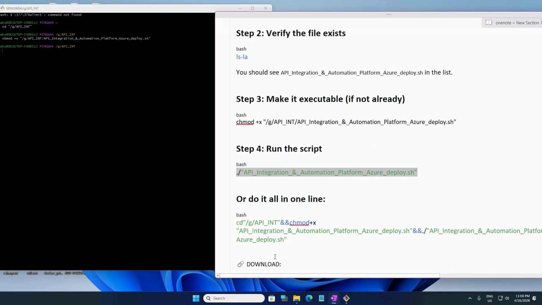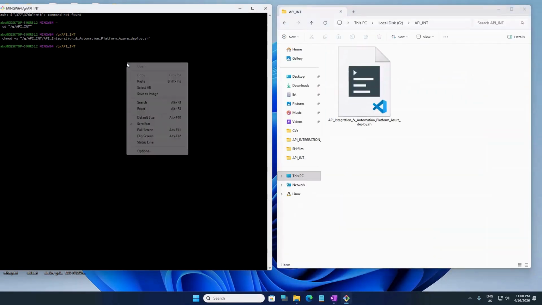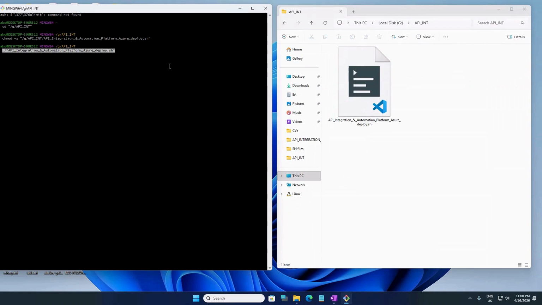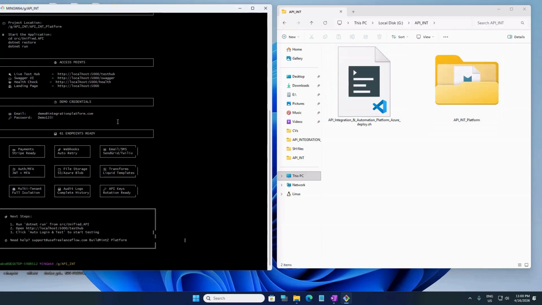Just before I deploy, I would try to show us once again the folder where I have the script so we can see what's going on while the script runs. I will proceed now with deployment. And as you can see, the script is running. While that started, the script creates a folder, and within this folder is where we have all the applications that we need for our backend to run. As you can see, we have the notification that we are ready to go.